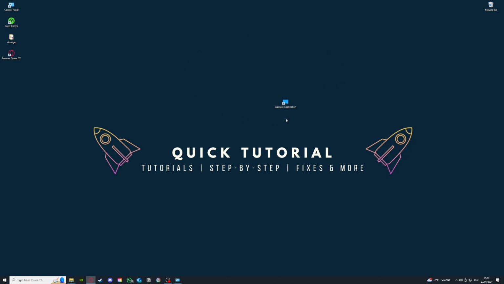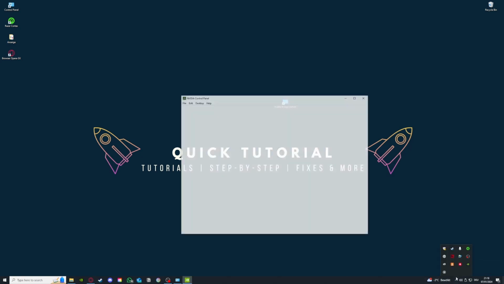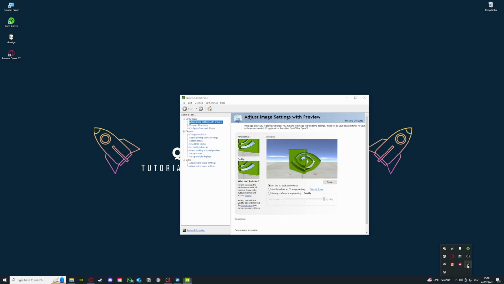Now let's continue to the second fix. The second fix will only help if you have an Nvidia graphic card. Nvidia graphic cards are easily accessible. So if you have an Nvidia graphic card, you can go to your Nvidia settings, right click, and you don't want to go to GeForce Experience. That's for games. We don't want that. You want to go to the control panel. So you're just going to go on this little arrow here, right click, and press Nvidia Control Panel.